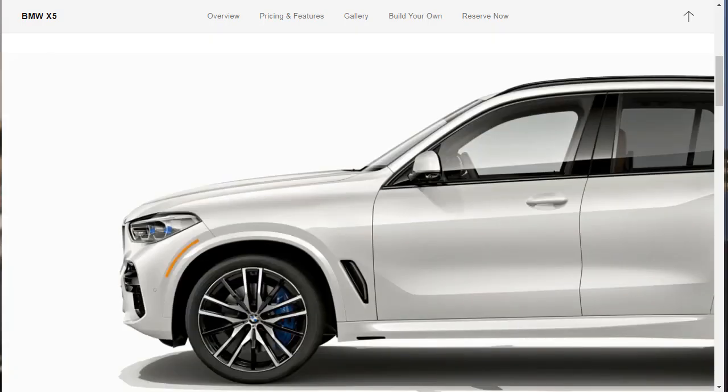Here's a nice shot of the vehicle. It's really gorgeous. Really, really gorgeous. If you look through the back window, it looks like it's got a rear seat entertainment package because that sure does look like a screen on the back of that seat, doesn't it? Yeah, it does. Really nice looking with the M Sport package on it. We're definitely going to option ours with the M Sport package for sure.